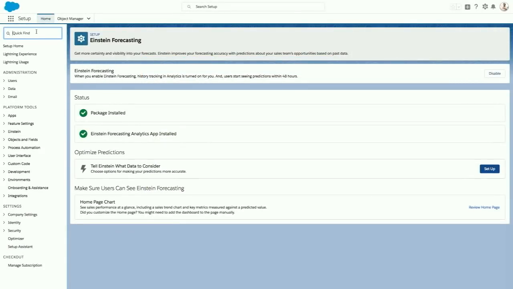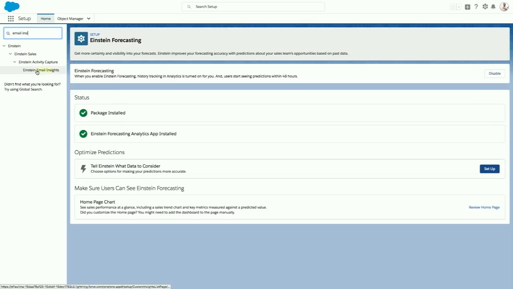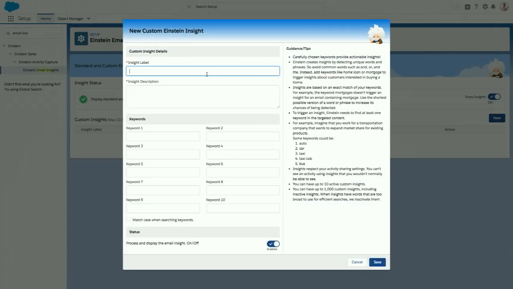Next, we're going to go into Email Insights. There we go. So we talked about those new custom insights that you can create. Also super simple to configure in your org. You simply click New, and as I mentioned, there's a big Dreamforce promo that we're sending out because we're going to meet everybody here in San Francisco next week.